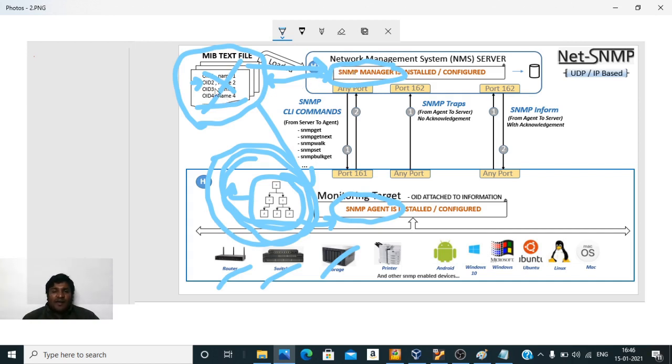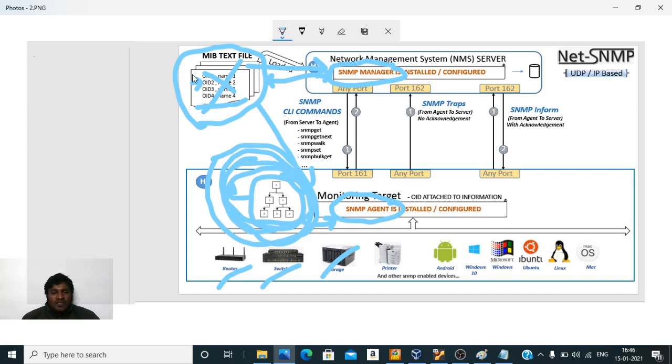But if this file does not have a name, the SNMP manager will show the raw OID. This file is particularly used by the SNMP manager to manage the UI, but the values come from this tree.